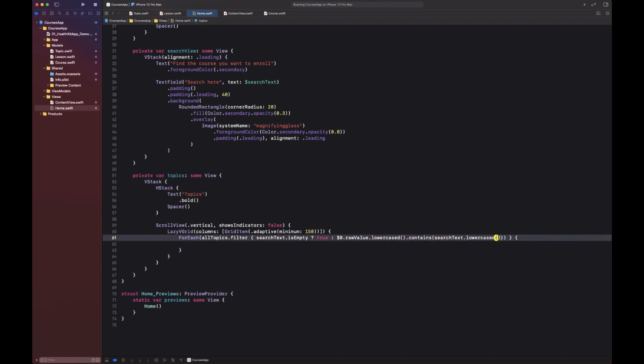Let's see what is getting closed here. Here we are closing the for each. Before closing for each, we're going to close the bracket and then for each, because this is where ID is going to come.